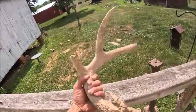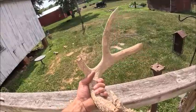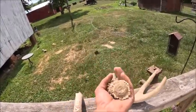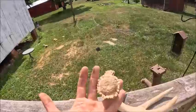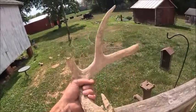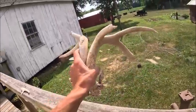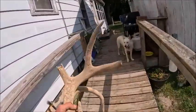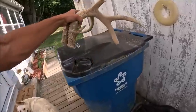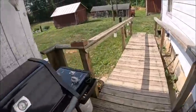I wish they weren't so beat up, but I'm not a hunter or anything by any means, and I still think sheds are cool. I'm gonna keep these. There's my hand for size. They're some pretty hefty antlers. It's not very often that you find them, I mean, they were laying right next to each other when he shed them. He must have had both right there at the same time, because it seems like it's not very often that you find sheds that are matched like that. So I thought that was kind of neat.